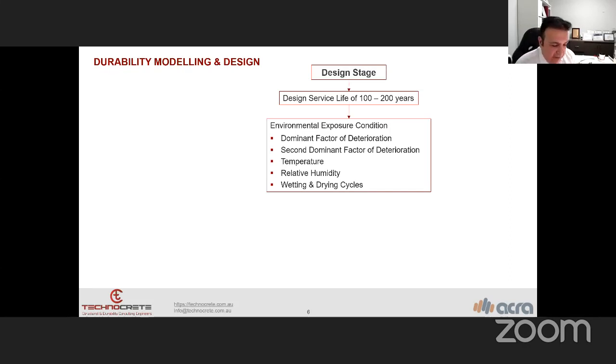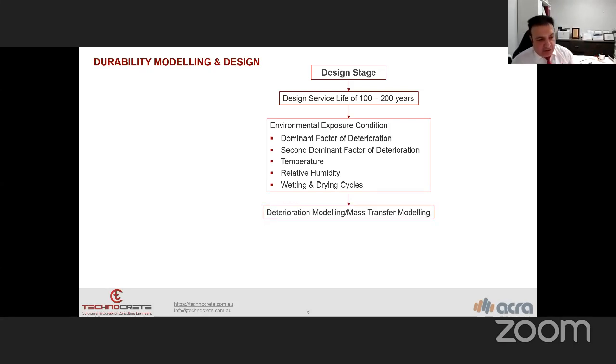Let's have an example. We have chloride attack into the concrete, and we have sulfate attack as well, two different mechanisms. Then what will happen? Sulfate attack will provide some expansion inside the matrix of the concrete, and after some time we have some cracks, which can accelerate the diffusion and ingress of the chloride into the concrete, compared to an environment with only chloride, not sulfate. Then we have to consider at least two factors if required. Then temperature, relative humidity, and wetting and drying cycles are the other factors which we have to consider as the microenvironmental exposure condition for that specific structure.